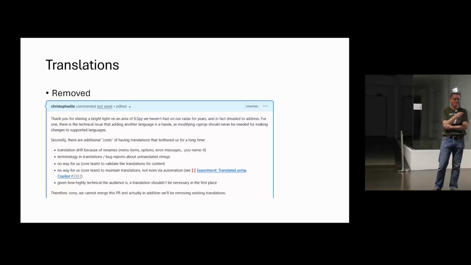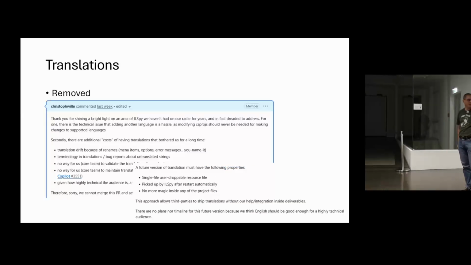So we had a ton of technical reasons, but basically we went back and said, yeah, there are no plans to provide translations in the future anymore, simply because it's impossible to validate. And it made kind of including the stuff horrendously complex. So we decided it's a developer tool. English has to be good enough.